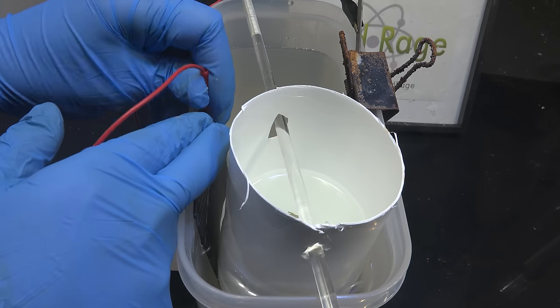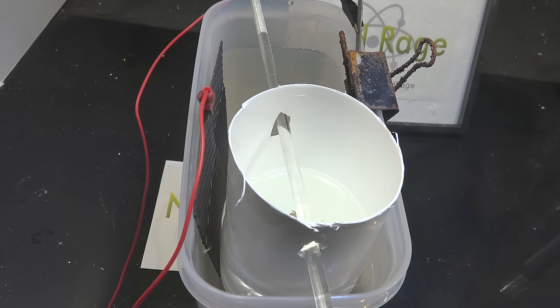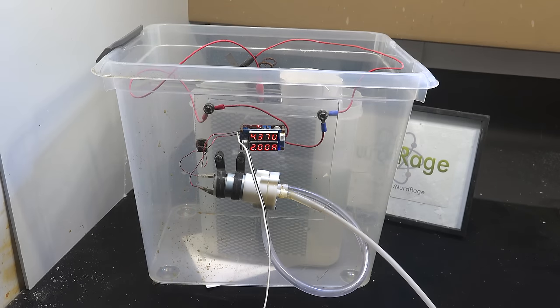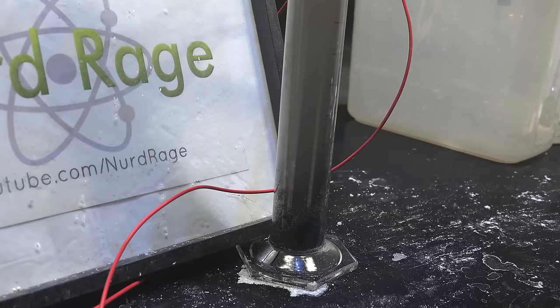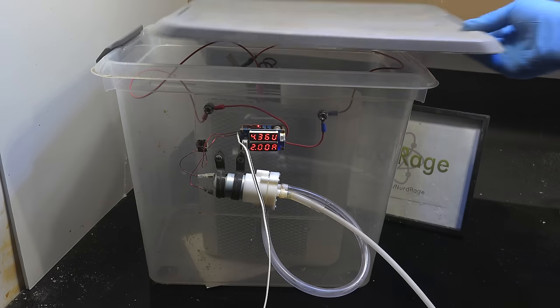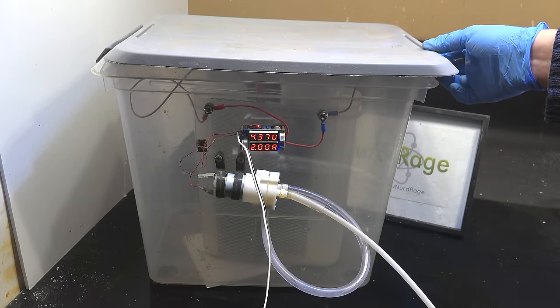A better designed cell will actually spot weld the electrode to a high current busbar. I'll build an advanced cell in the future which can handle higher currents, but in this one I'm going to use just 2 amps to keep the heating to a manageable level. The second reason why I'm using just 2 amps is to keep electrode wear to a minimum. Generally the lower current density you use the less to wear. OK, now I got the current and voltage set, I'll cover my electrolysis box and let it run.